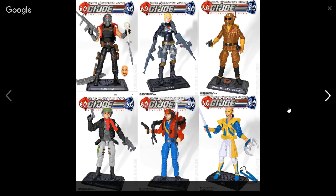Mm-hmm. Now, the only way that would work is if they had advertised what they were doing in the first place. And we know the club souvenirs are pretty much the most tightly guarded secret since what's really in Area 51. They are. Every now and then you might get lucky and find something up on the Japanese website, but this year we haven't. We've heard a couple of rumors on a couple of items that we might talk about later on. But that's what went through my mind when I saw this officer. Somewhere along the lines you would think there has to be a 2 or 3-pack, whether it be a convention set or like what we got with the Cobra Trooper officers this year from the club.